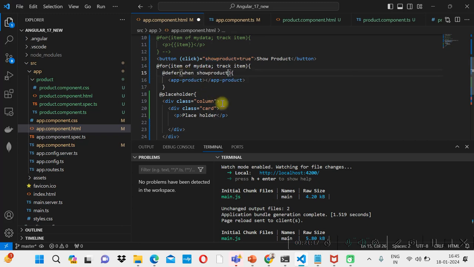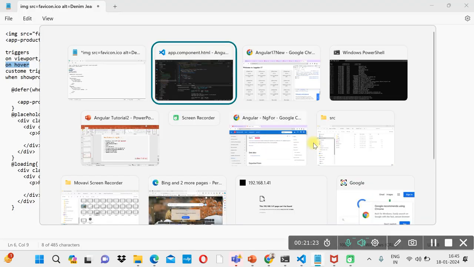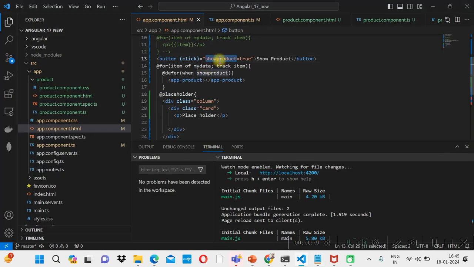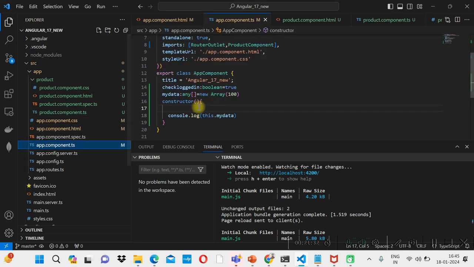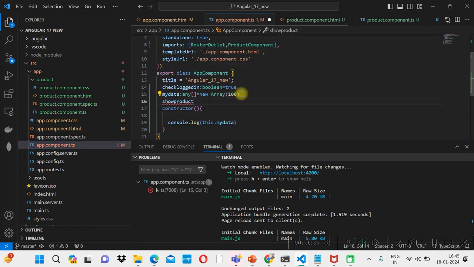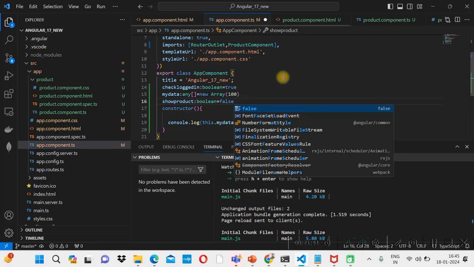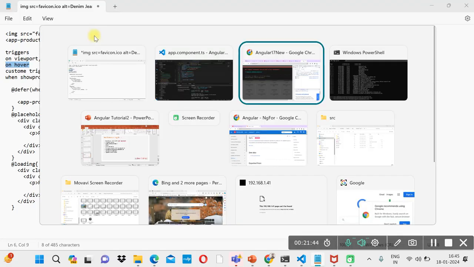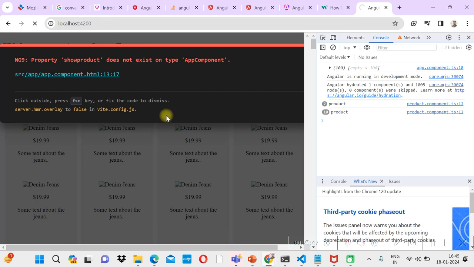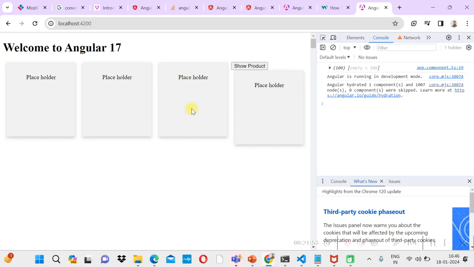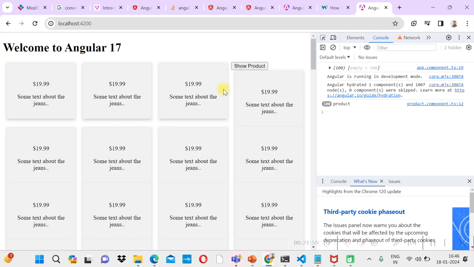So when this one is true, save it and check. We need to create this variable inside our component.ts as well. Boolean equal to false. So by default we are taking it false. Refresh the page. So placeholder is showing only. If I click on the button, then it will start to show the products.